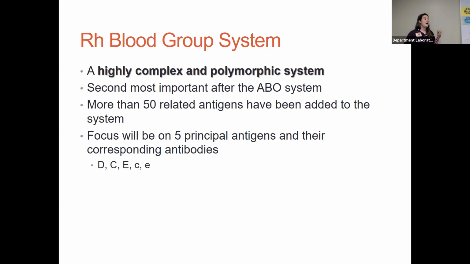It is very highly capable of causing hemolytic disease of the newborn and transfusion reactions. So if you lack the D antigen, remember Landsteiner's rule, if you lack the D antigen, you can build the antibody to it, all right? So if you are D negative and you're exposed to D positive cells, whether that's through a transfusion or for females, if your fetus is D positive, then you can build anti-D. And just a very small amount can cause hemolytic disease of the newborn for pregnant females, and also for those recipients that have received the transfusion, okay?